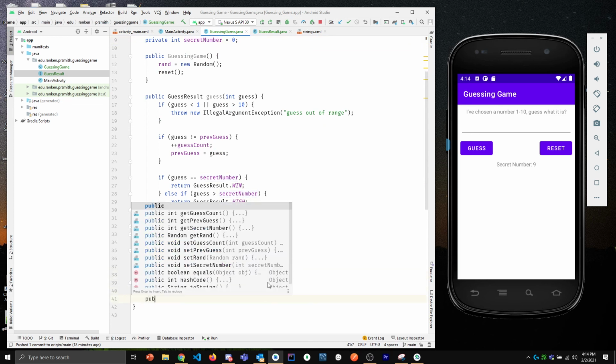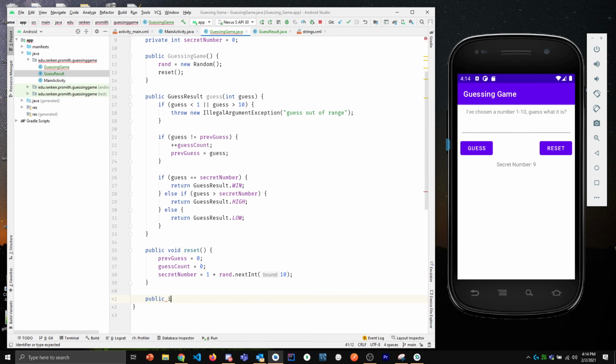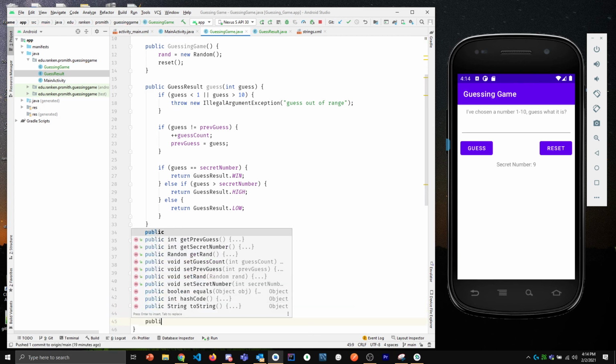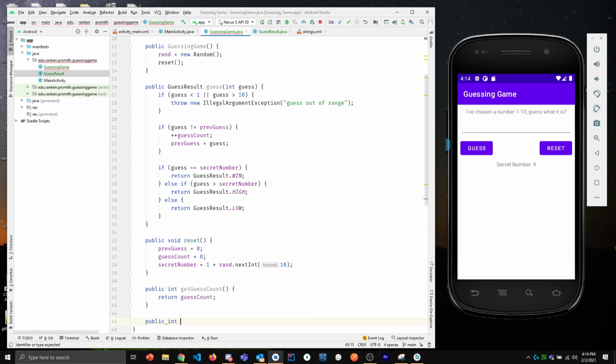So public int getGuessCount, and that's going to return the guess count. I also need one to return the secret number, so public int getSecretNumber.